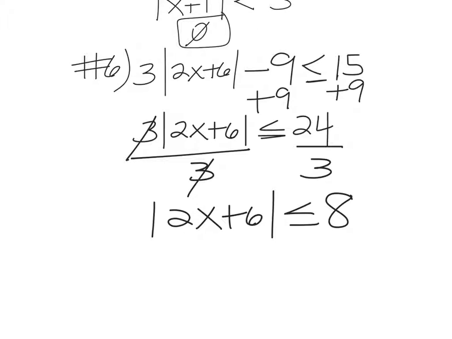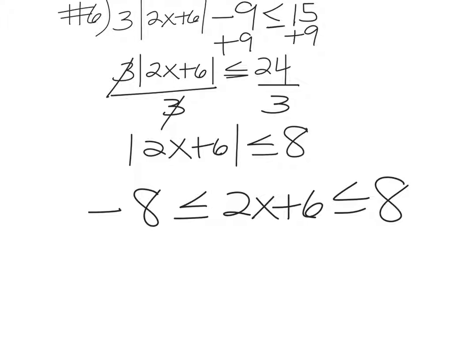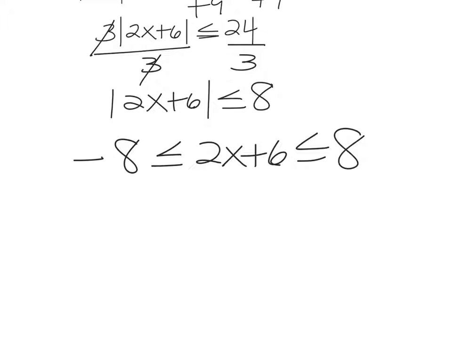Perfect. Okay, now here's where you have to decide. Is this an and problem or an or problem? Okay, so look at it. The absolute value is less than 8, smaller than 8. So that means that my expression inside of the absolute value has to be between -8 and +8. This is an and problem. We were doing or problems just a minute ago. This got switched to less than and. Does that help anybody? Less than, and. Greater than, or. All right. So now let's go ahead and solve this.